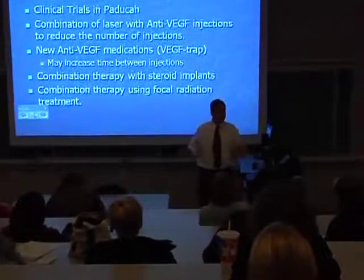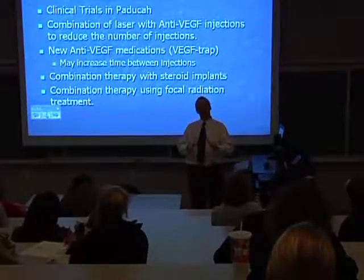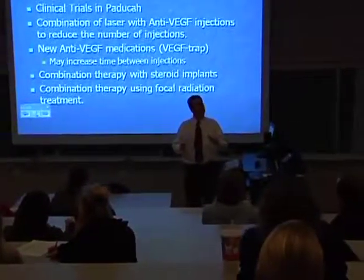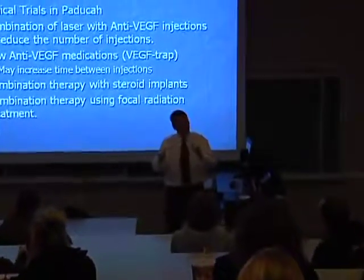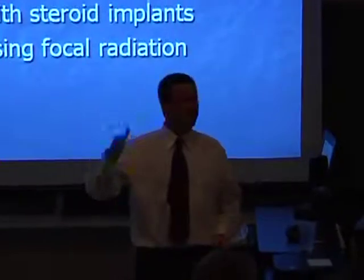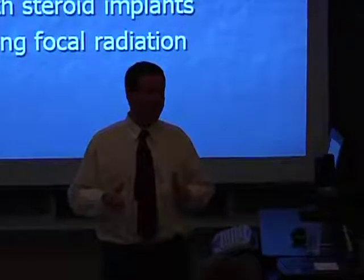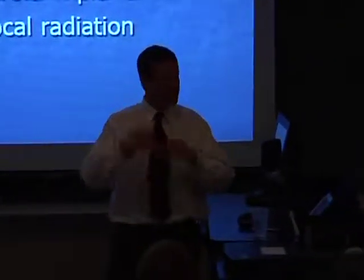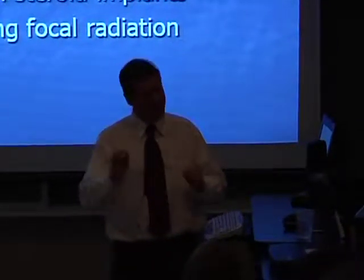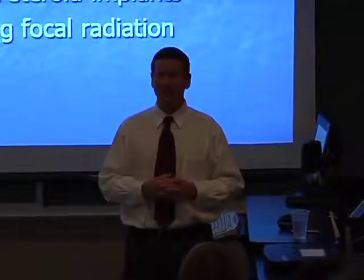But they're looking at thousands of people. In fact, just a couple months ago, they published some data that looked at a 0.3 milligram dose of the Lucentis and a 0.5 milligram dose. At first they thought there might be a little bit higher chance of a stroke, like a 1 in 250 chance versus a 1 in 400 chance. But there has not been a significant statistical difference in that population. But we still look at that because of that theoretical possibility. But overall, that minor risk and the minor risk of infection that you get when you get a shot, it doesn't slow us down or the patients from getting it.